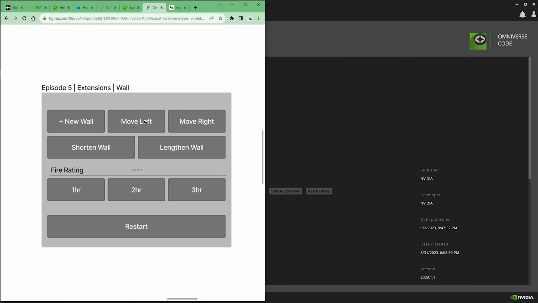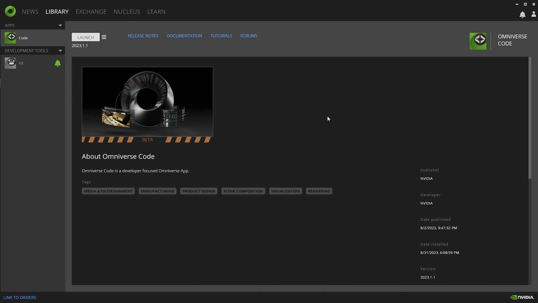And then we could click on this button that moves it left, click on this button that moves it right, click on this button that shortens the wall, click on this button to lengthen the wall. Then we could change the thickness. This is really just talking about the thickness here for now, by clicking on these buttons, and then the last button is to restart. Just clean everything up, and hopefully we can make this happen today. If not, it'll be a couple or however many episodes it's going to take. I am learning in real time while we do this, and you get to follow along.